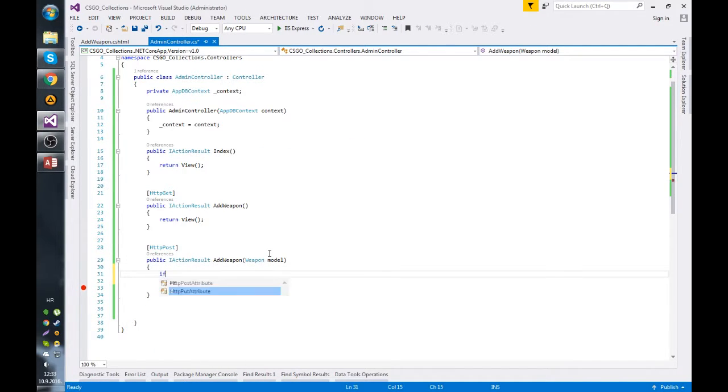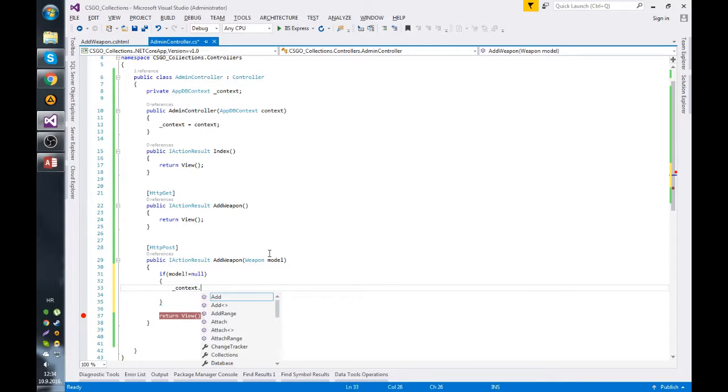Alright, so if model is different than null, from here we can create a new entity framework item.